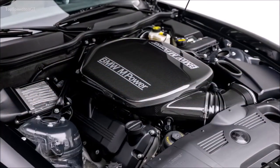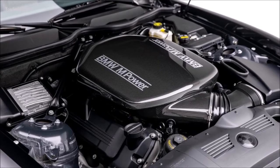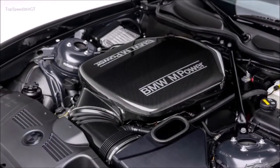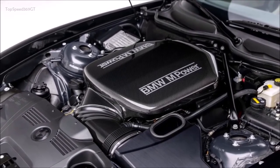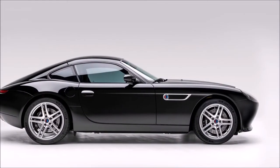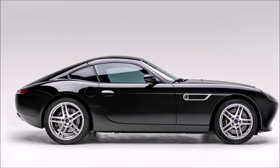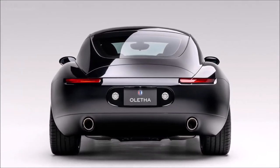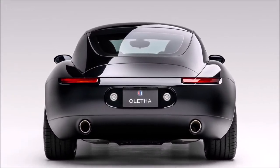The Olitha coupe is powered by a choice of two legendary BMW engines: the S65B44M V8, a stroker version of the S65B40 from the E90-generation M3 with more than 450 hp and an 8,500 rpm redline, or a stroked S54M inline-6 with a displacement of 3.5 liters and output of 400 hp. Both are backed by a six-speed manual transmission, breathe through a carbon fiber intake manifold, and exhale through an exhaust system made of stainless steel and Inconel.